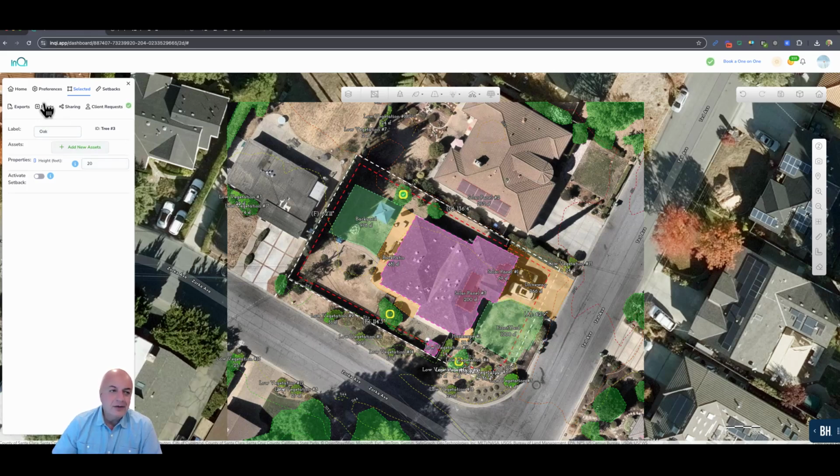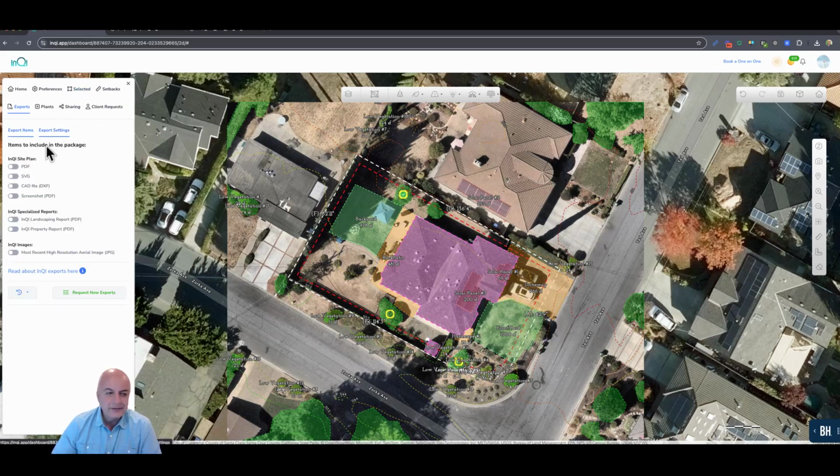Now, if I export this out as a PDF, you will notice that it will now have more on that PDF because at this point, I've highlighted more areas. I've marked more areas. I want to see that what I see is what I get in my reports, right? So in the site plan now, I'm looking at areas that are highlighted and I see them. And if you didn't want to highlight any of this, you don't see it.